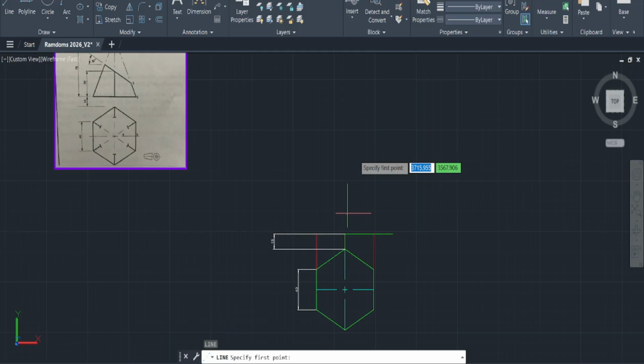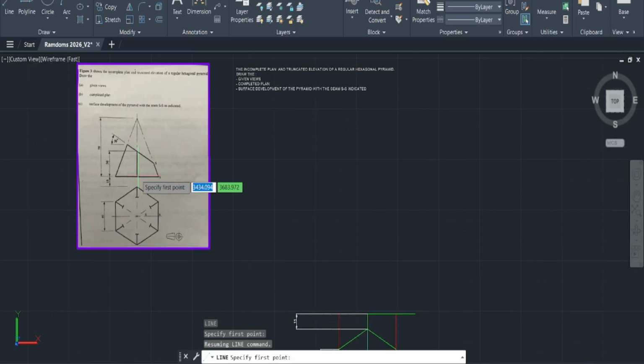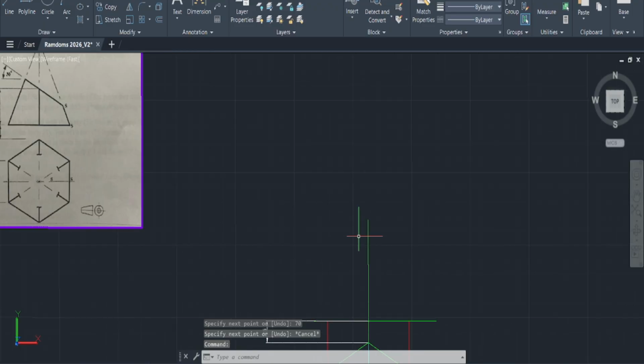So construction lines again, not projection, construction. Since it's for the center point, it's a triangle, so it comes from the center. They said it's a regular hexagon pyramid, and if it's a regular pyramid, we know that it goes up to the point which is in the geometric center of the actual plan. So that means it's not tilting to the side, so we can take our true height measurement from the center of the object. That's going to be coming up the center here, going up 70. I'm going to mark that off right there, right? Because we know for sure that that is where it's going to stop.